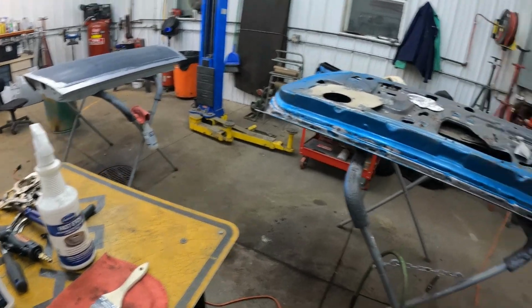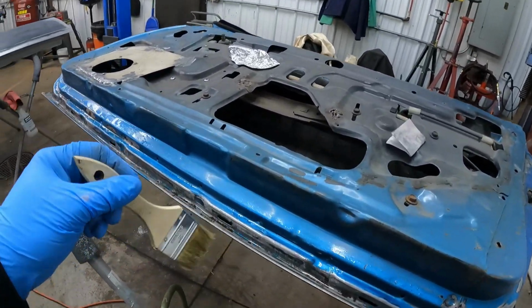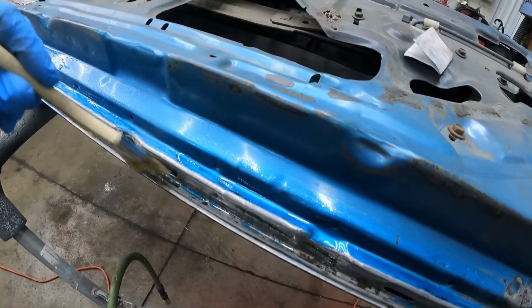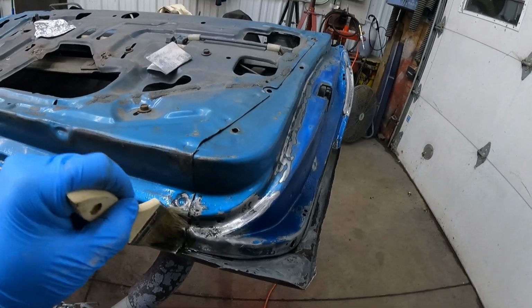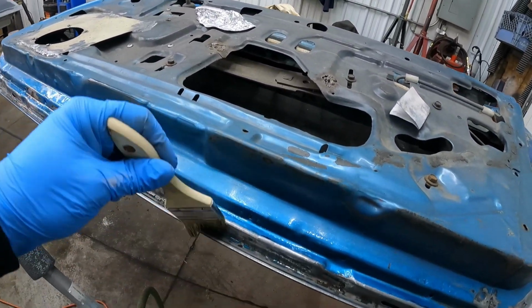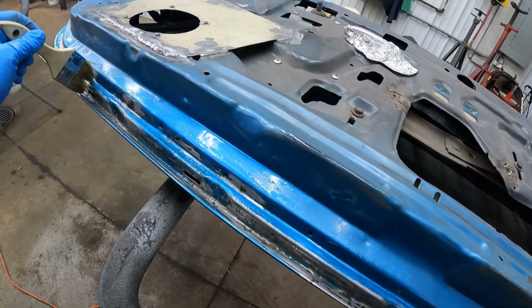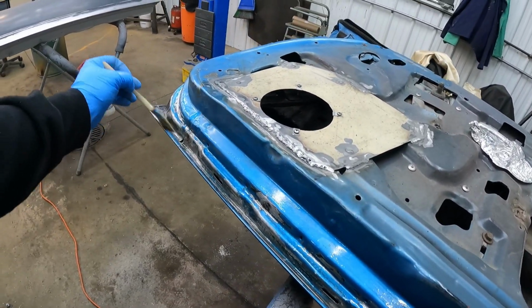But I just got this chip brush, I spray it on there, and then as you can see, the surface is nice and wet, and then I just go along, and every so often I make sure I spread it back out anywhere where it's tried to kind of run dry or move around on me, and just keep that rust nice and covered up.